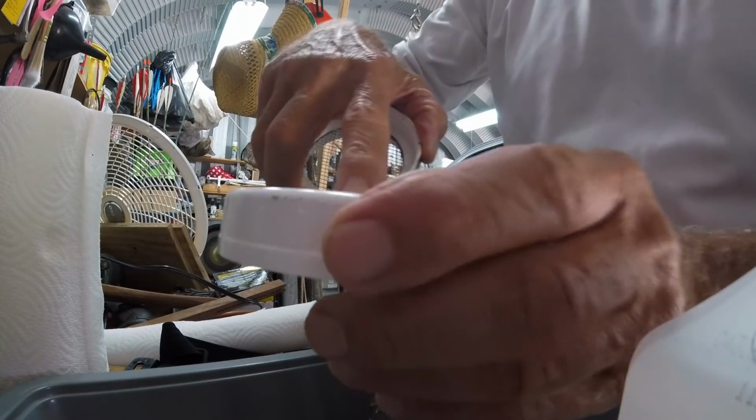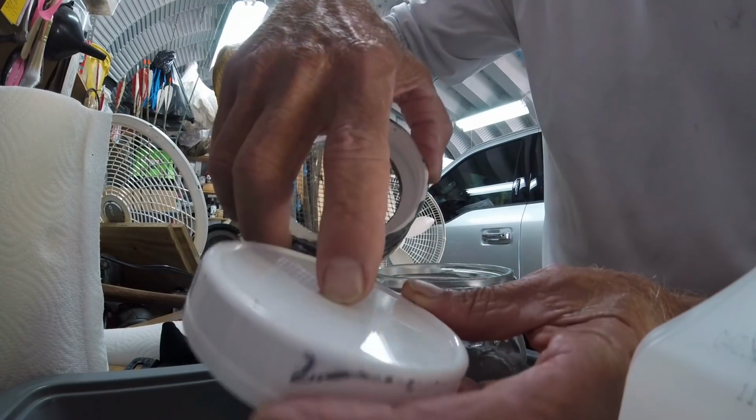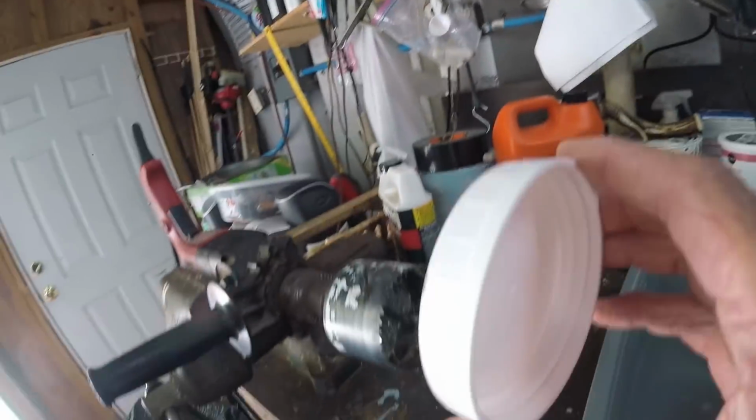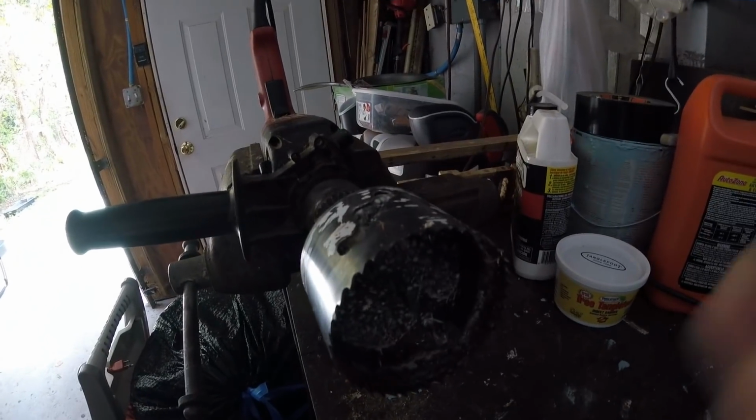You'll see here right in the center is a little dimple. You drill yourself a little eighth inch hole right dead center of that. Then you come over here to your drill. Carefully do this. Get your fingers on the outside. Plug this in and fire it up. And this is 2 3/4 across here. The same size hole I use on all my feeder holes.